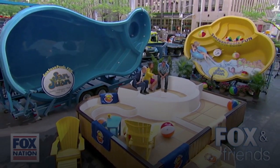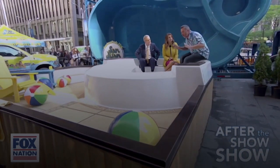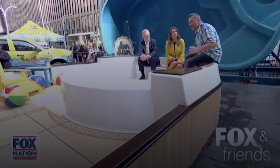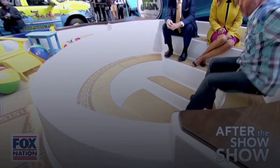So tell us what this is, because this is not exactly a pool. Last year we had a couple of different models on here, but this year I wanted to bring something no one's ever seen before — and this thing is mind blowing. This is their original design. It's called the Fun Deck, and it's a combination — we're in a hot tub right now.